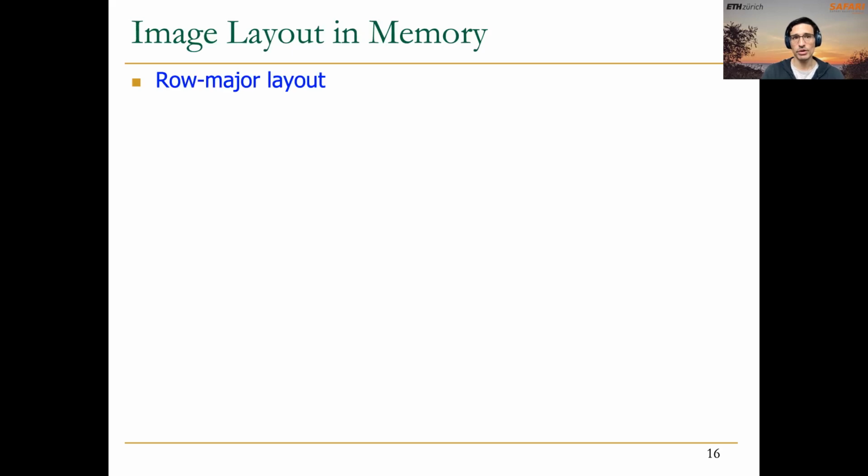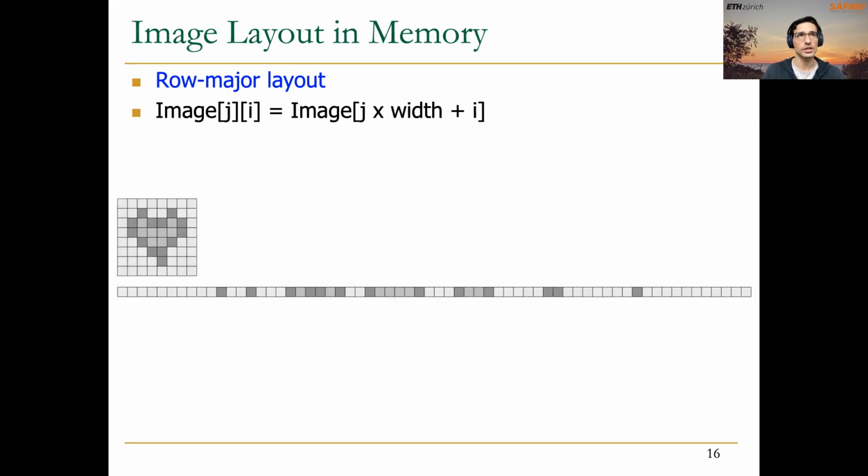In CUDA, same as in C programming, images and essentially any array are stored in row-major layout. What that means is that a specific pixel image[j][i] will be stored in exactly this position in memory, where width is the width of the two-dimensional structure in this case. So this image here is going to be stored in memory linearly, as you can see on the slide. And observe that there is a distance between the first element of each row, that is the width, and we can call it a stride.